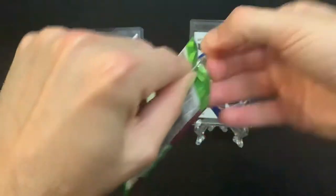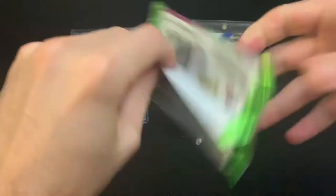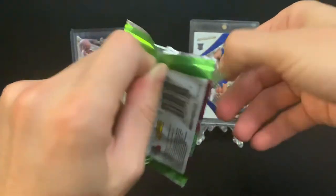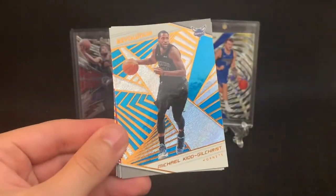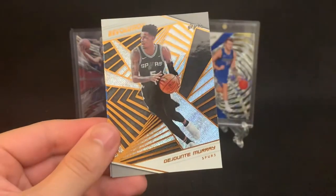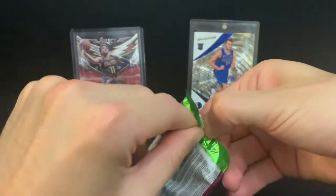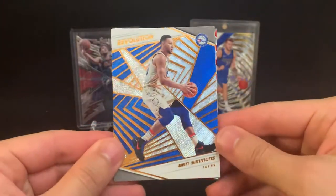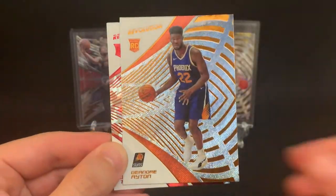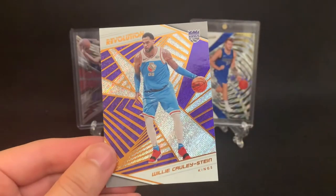The rookies actually sell pretty decently too on Revolution. So if you can get a Luka or a Trae Young, that's always good. Really struggling with these packs — trying not to ruin the cards. We have Hassan Whiteside, Michael Kidd-Gilchrist, and Alfred Payton. New Year — Deionte Murray and Markelle Fultz. So we're about four or five packs in, we've got seven to go. We're still hopeful that maybe we get lucky and there's an autograph in here, but the likelihood is relatively small. Ben Simmons. Got a DeAndre Ayton — nice. There's a Gary Trent Jr. Chinese New Year rookie parallel. Otto Porter Jr. and a Willie Cauley-Stein.